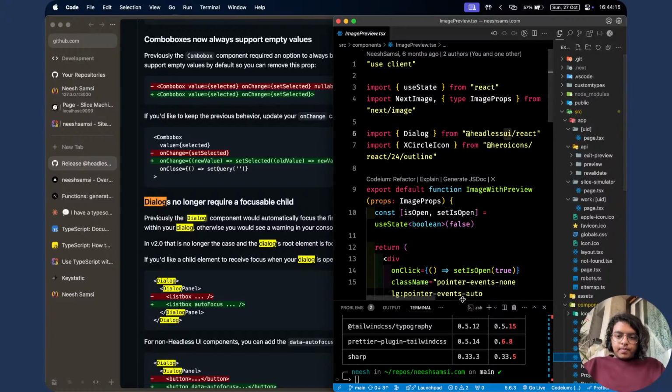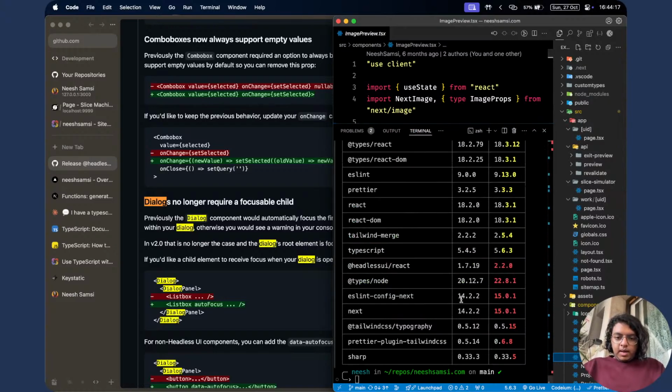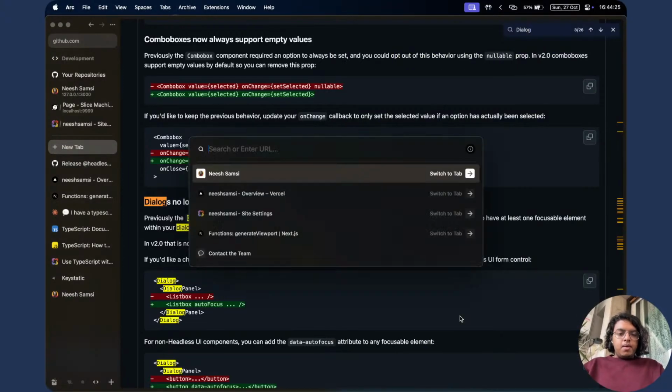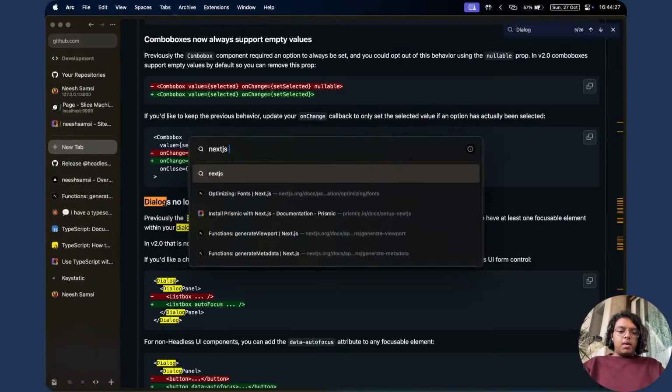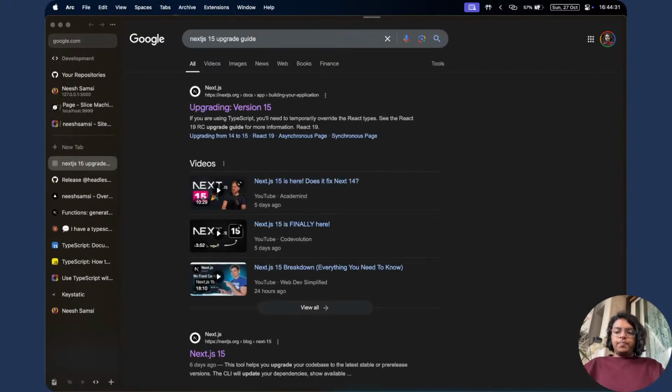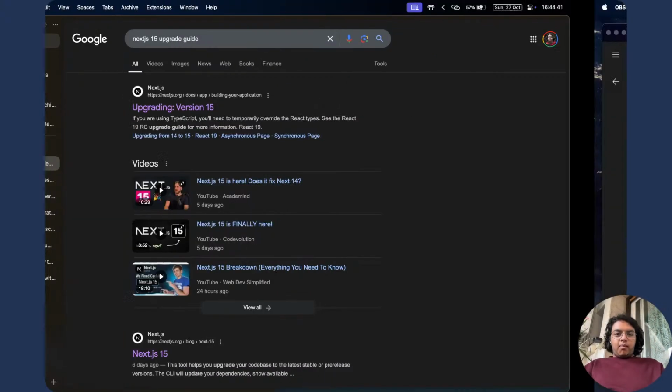So then I think I'm going to YOLO update everything. Oh, Next.js 15 upgrade guide. Man, it's windy and cold, and why?